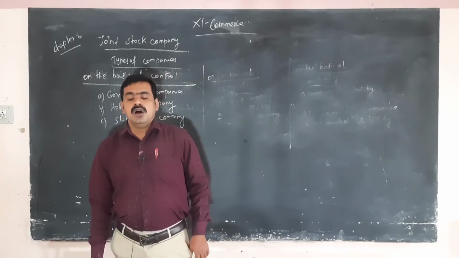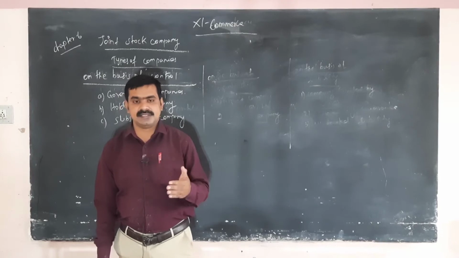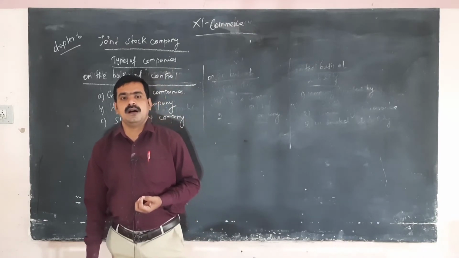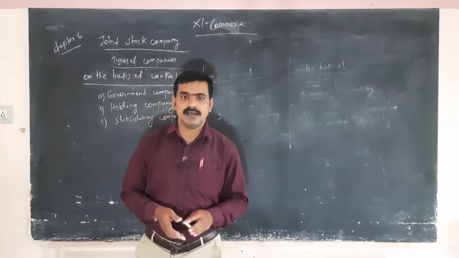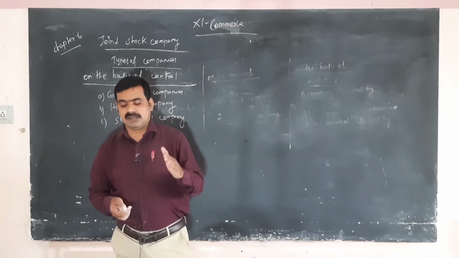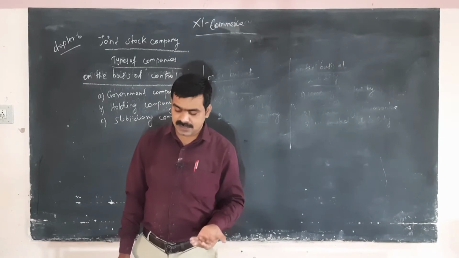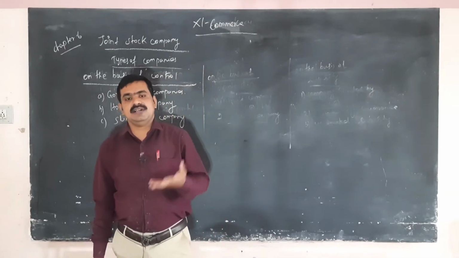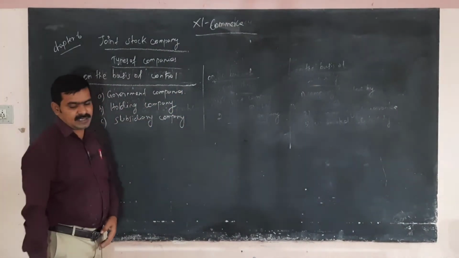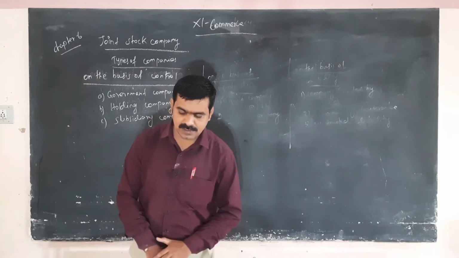Holding companies: as per Section 87(2), subsidiary companies. A subsidiary company is controlled by the holding company, in relation to any other company. For example, if H company holds more than 50% of the equity shares of S Limited, then H company is a holding company and S Limited is a subsidiary company. This is called holding company and subsidiary company.